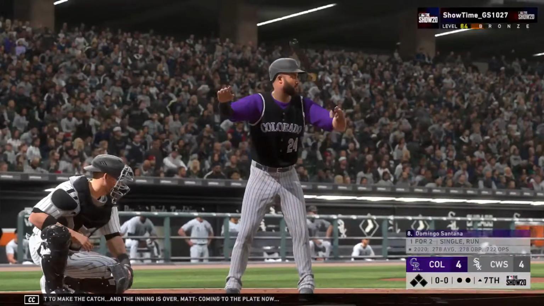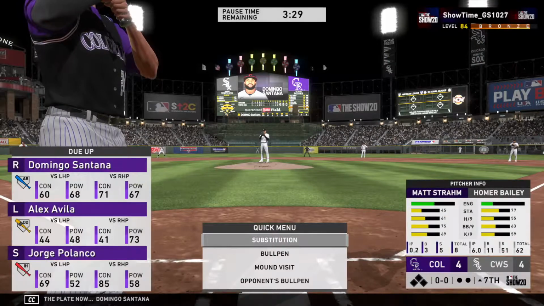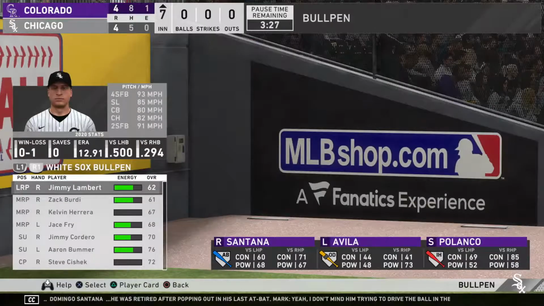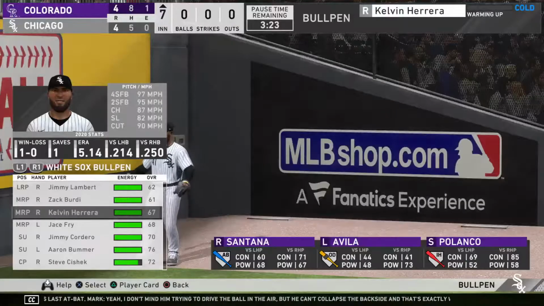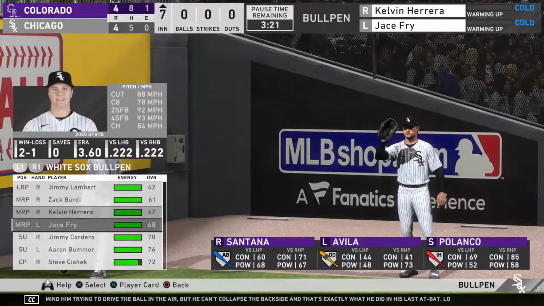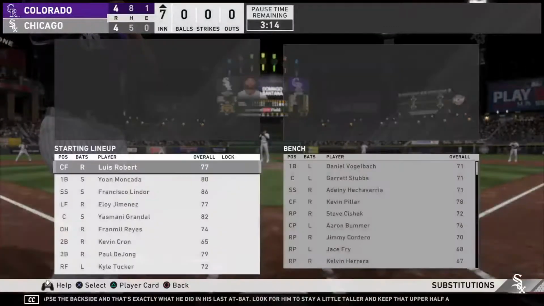Coming to the plate now, Domingo Santana. He was retired after popping out in his last at-bat. Yeah, I don't mind him trying to drive the ball in the air, but he can't collapse the backside, and that's exactly what he did in his last at-bat. Look for him to stay a little taller and keep that upper half a little bit more over him.